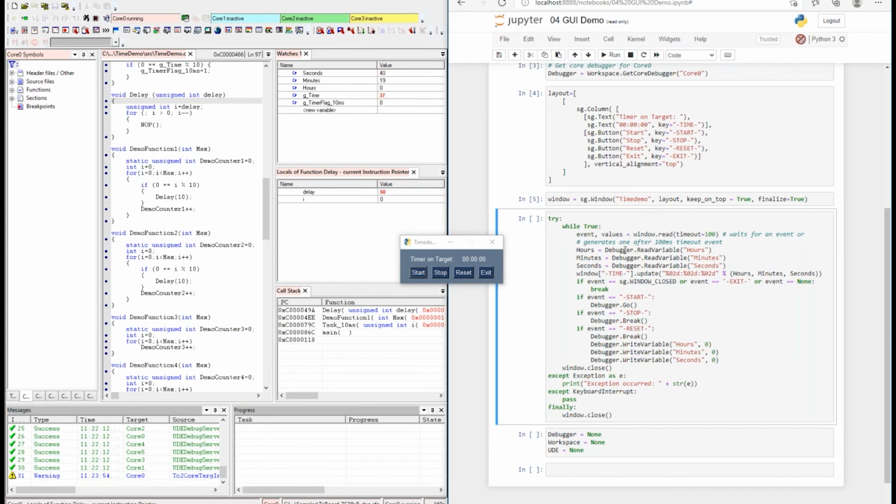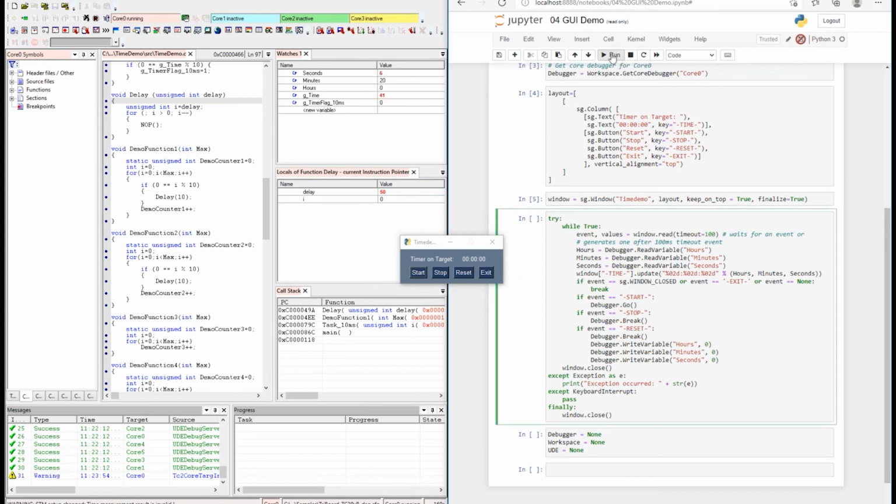We use the object model of UDE to read the variables hours, minutes, and seconds to print them out on the top. And we wait for some commands and use these commands to control the debugger, make it go, make it break, or reset the clock here. These are the lines here that we need for that.